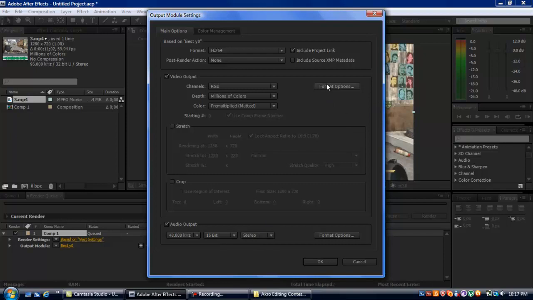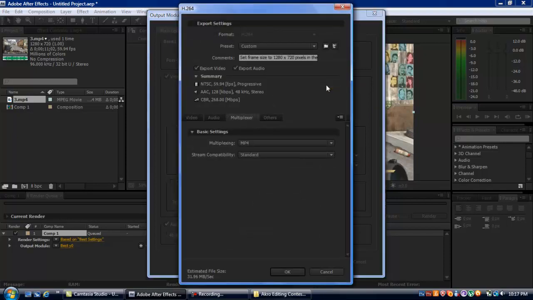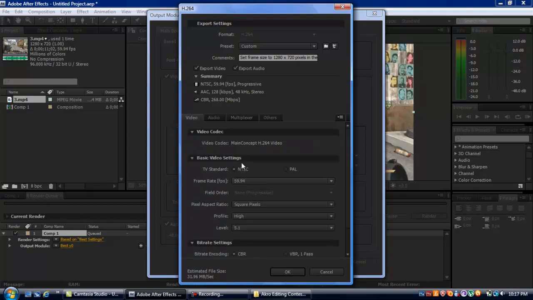And then we're gonna want to go to format options, and your little box that pops up might be a little different. Probably won't have this. I have an older version of Adobe After Effects. I have CS4, so that's probably why. But it's the same thing. Just ignore that. I'm gonna go to Video tab. TV standard, check NTSC.